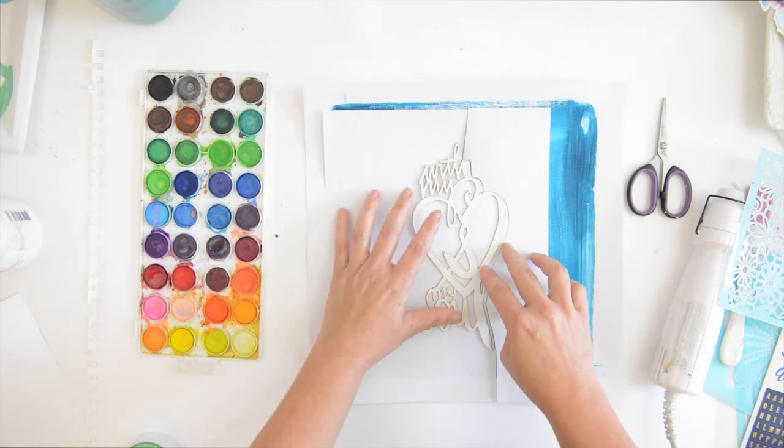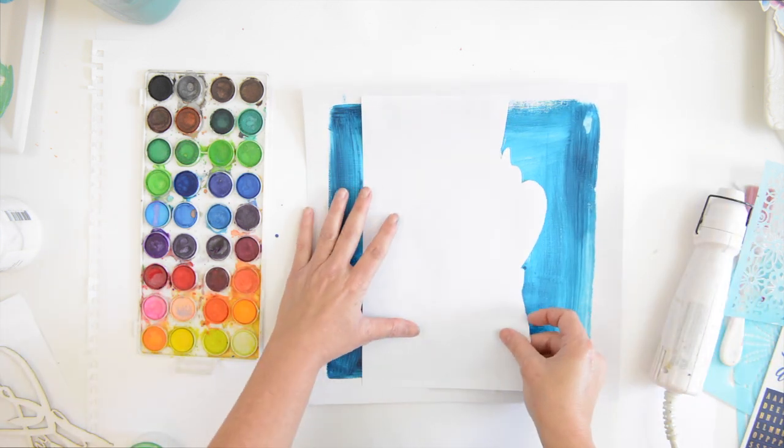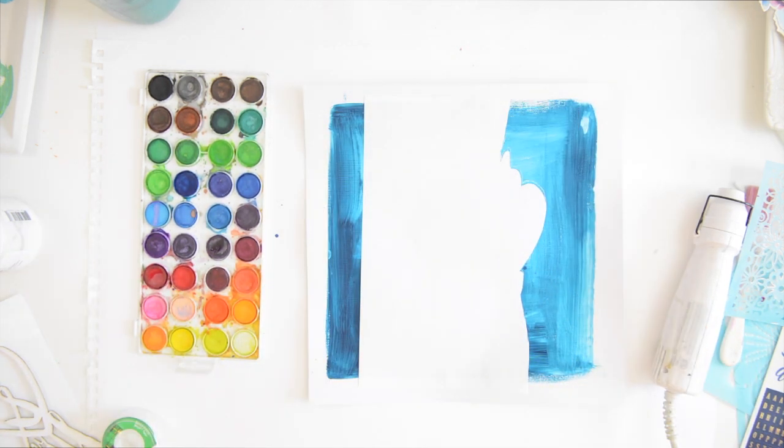Okay, next up, I'm going to use this cut file, and I traced a line just on a plain paper, and I'm just going to cut it out because I want to make a little mask. So use a sticky tape and just stick it down. And then I'm going to use a stencil, but I just want the stencil on a part of the layout, not on the whole layout. So that's why I'm just using plain paper. It's just printer paper, and I just made that little stencil.